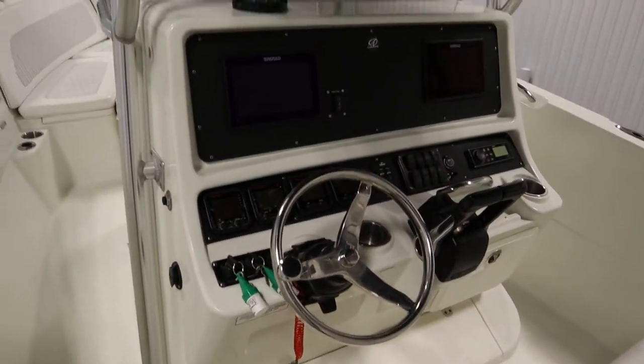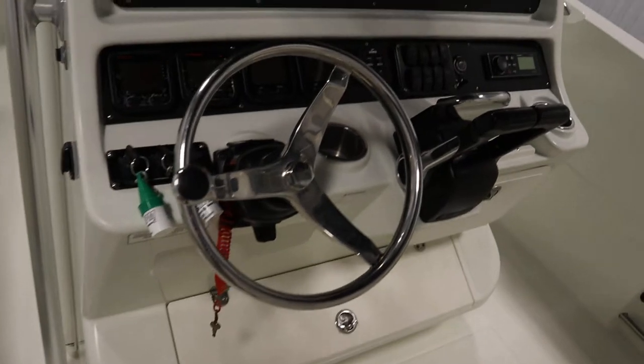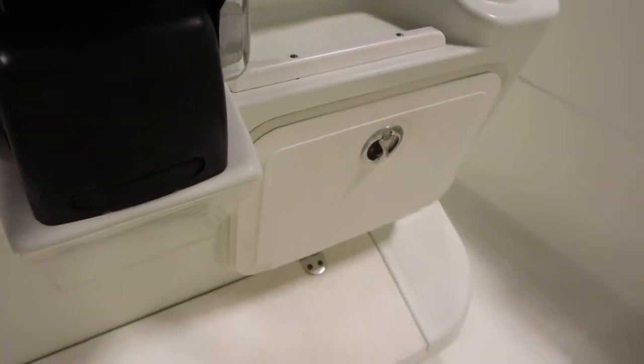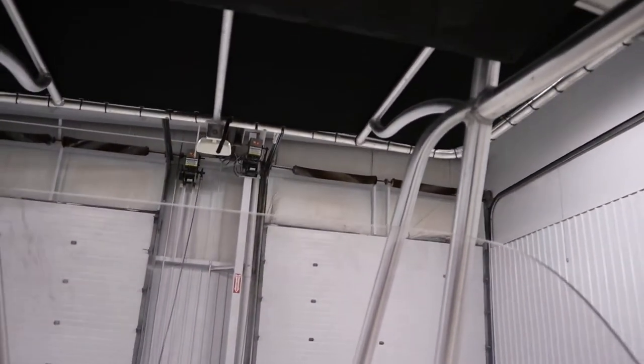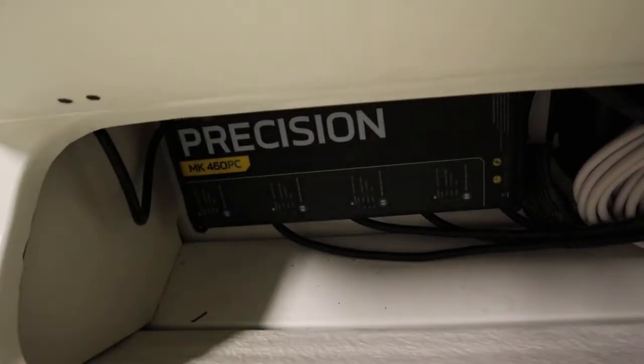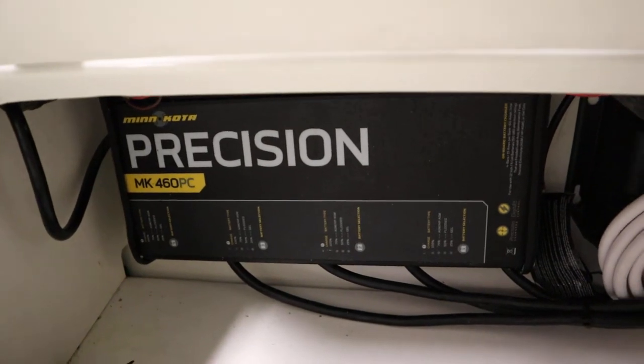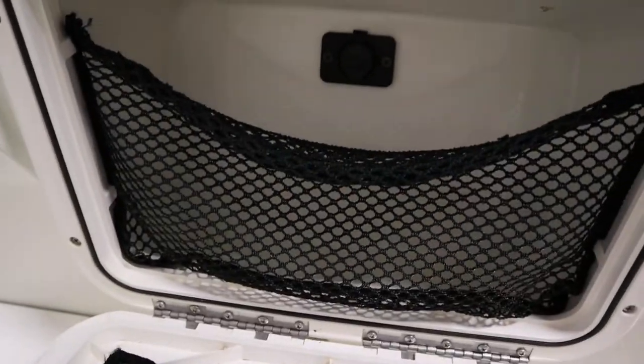It has a center console, including a windshield, footrest with storage, and a storage compartment with nets. There's the top storage compartment, the net storage compartment, the footrest with storage. Inside is a Minn Kota 4-bank 60 amp onboard battery charger. We have a storage compartment with nets.